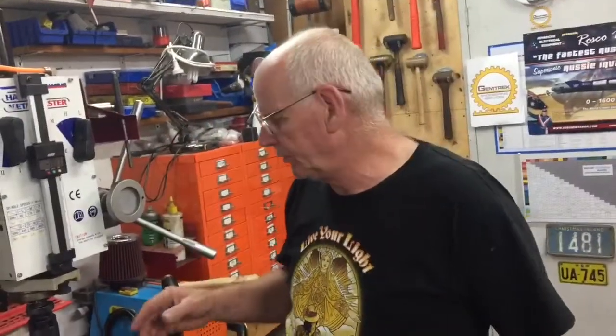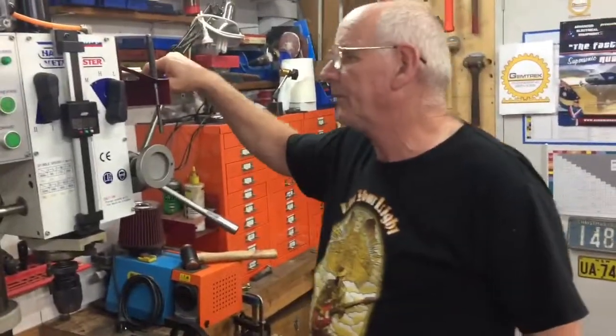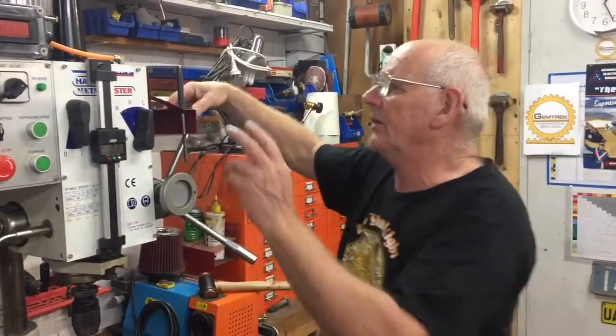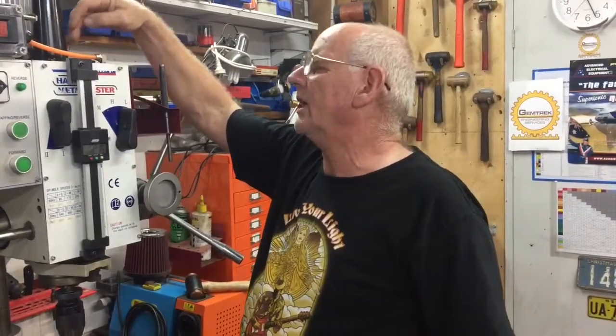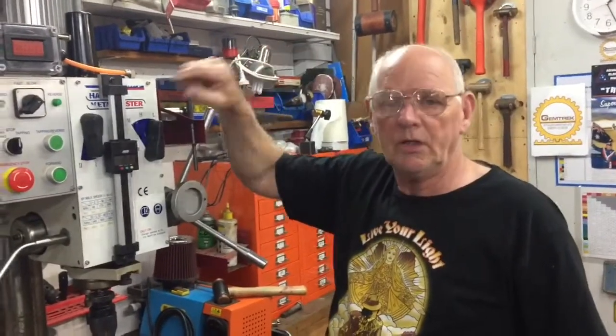The problem being, of course, when you've got a drawbar you normally tap it to release, and that might upset the apple cart — the magnets. So if somebody wanted to read RPM on the mill, the other method — the one we didn't need to do because Bruce isn't using the drawbar — is to drill through the cover here, take the cover off, and then pick up off the gear, and that way you'd be able to measure the shaft speed. But he didn't want to get into the oil side of it, because it's a sealed gearbox.